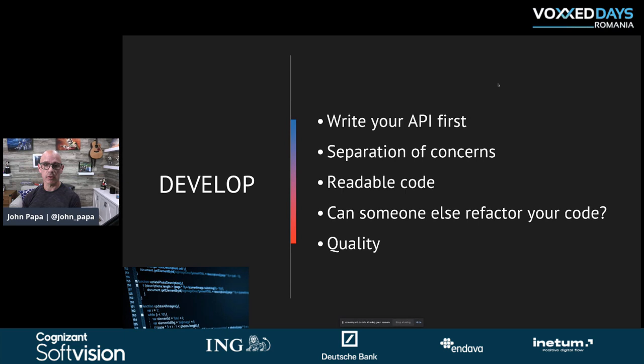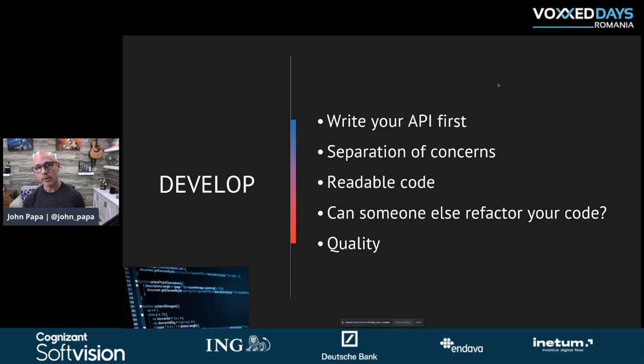What's it going to look like when I talk between my front end and my services for my API, my endpoints? Make sure you've got the API definition created so that you can have your different teams or yourself create these pieces separately in parallel so you can actually connect them. You think about your separation of concerns as well. Where am I going to create these different parts of my application? What kind of developers do I need to work on these? Does everybody have the skills to work on those? What are the guidelines and rules that we have?